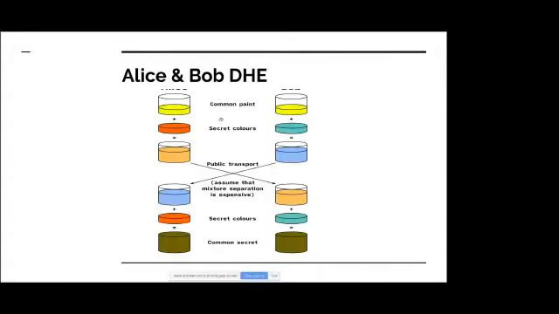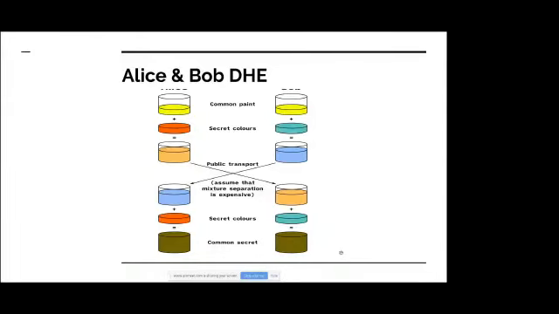And if you look at it, somebody who's in between this entire scenario, looking at the information that is being shared across both of these entities, only gets this particular orange and this particular blue, and with these two colors he can never derive the secret key. Okay, so that's in the color scenario, and it's exactly similar in our scenario with the DHE as well.